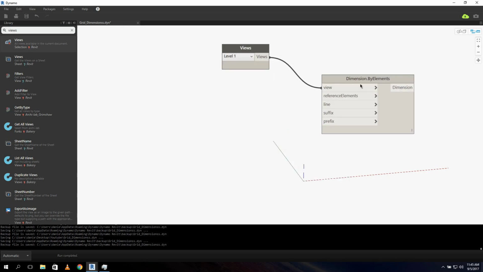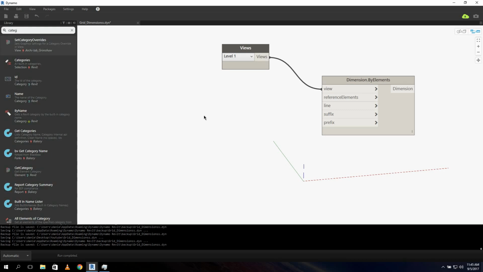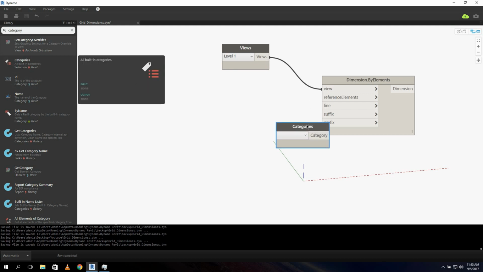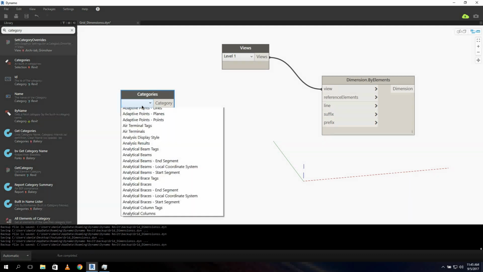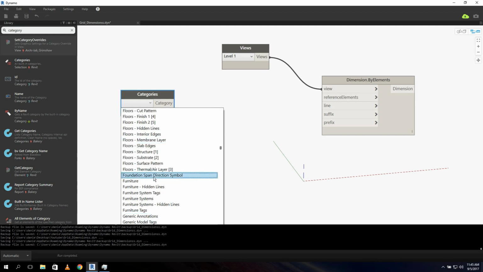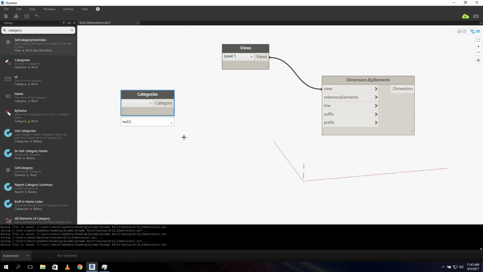The second thing the dimension by element node needs is a reference element. So we're going to get our grid system in Dynamo. The first thing is category, because the grid system is a category, the grids. So let's select category and open the drop down, search for grid. As you can see, grids.